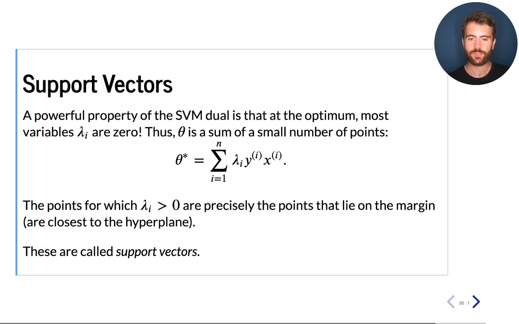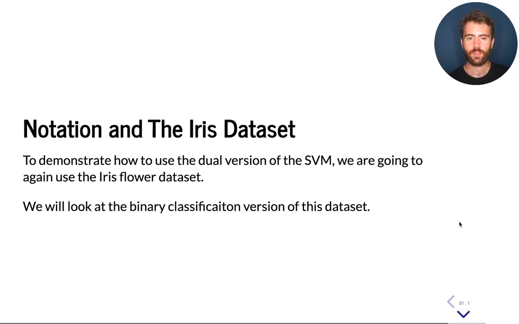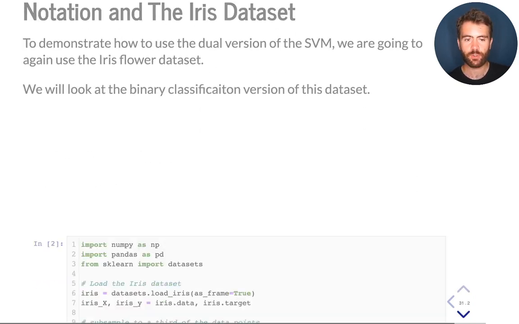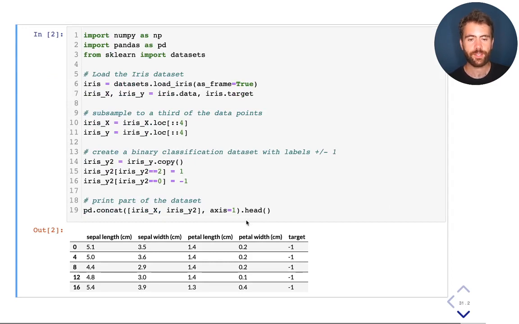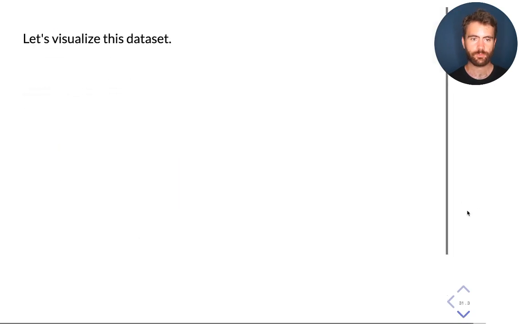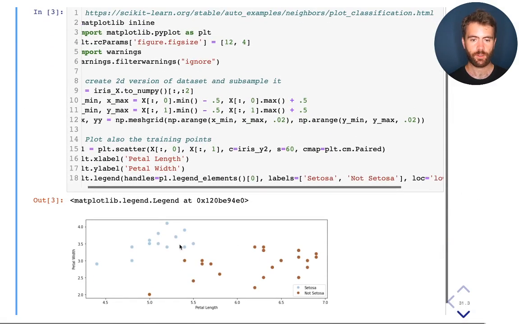I'm going to now illustrate this with an example. And for this example, I'm again going to use the iris flower data set. We have seen this earlier. Here I'm going to load this data set. And again, this is a data set with 4 features. I'm going to only use the first 2. Here the target I've set to be either -1 or 1, depending on whether it's an iris setosa flower or not an iris setosa flower. So again, this is the usual data set that we had before, and I can visualize it as follows. Here I have these 2 classes.